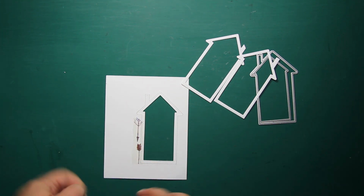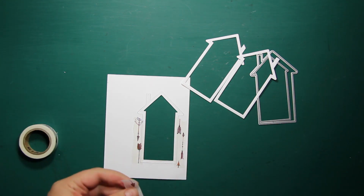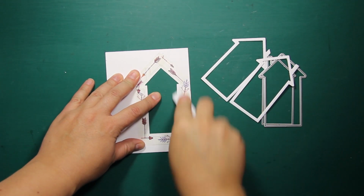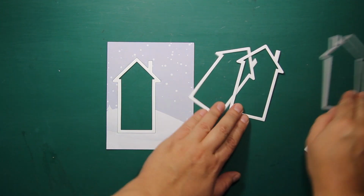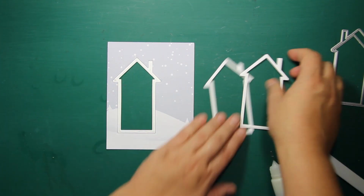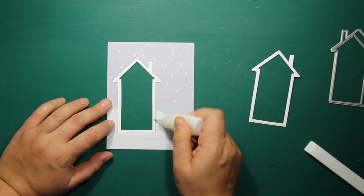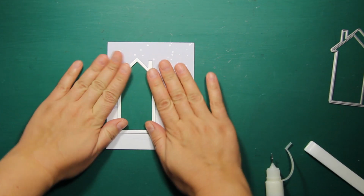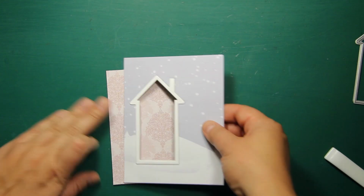I'm flipping over my panel and placing one of the frames inside the larger frame, and then I'm taping it down with some washi tape. You can also use regular Scotch tape. So this is what the result looks like. Now I'm going to add some dimension to that frame, and this is exactly what I need the remaining 2 frames for. I'm layering all 3 die cuts one on top of another, and this is going to create some added dimension.